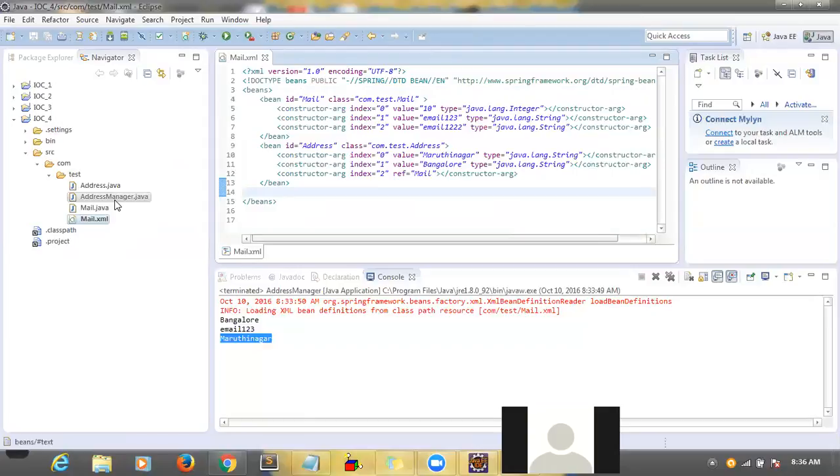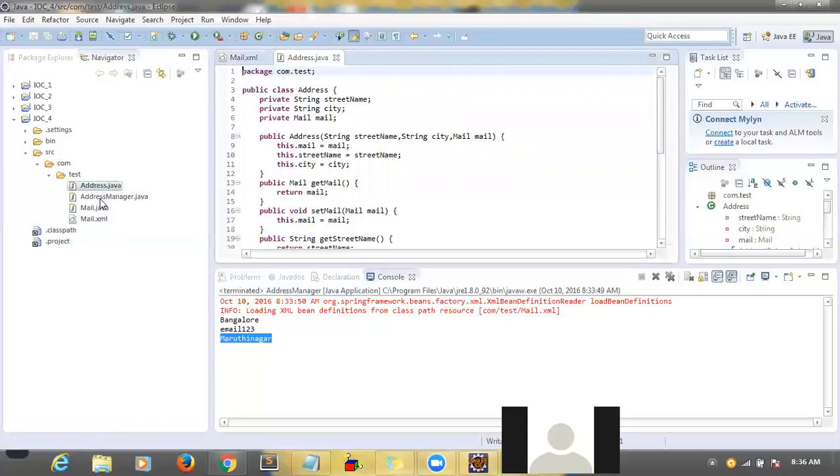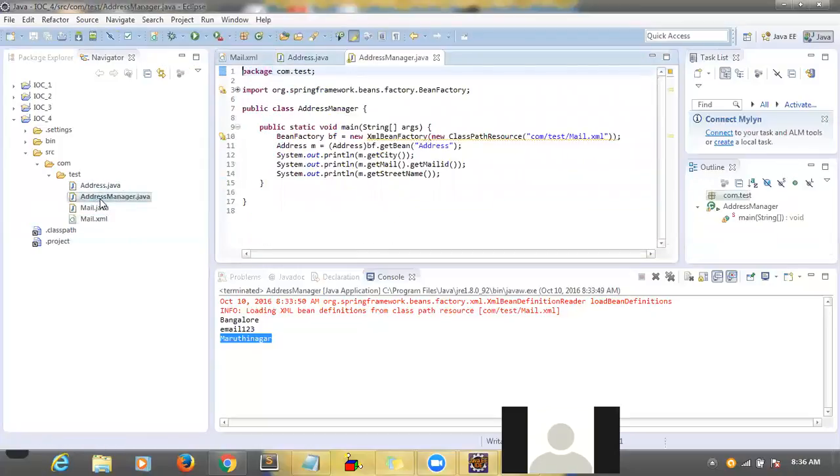No. What I was saying is, now we have mail.xml, yes. You can create a number of XMLs also. Will we be able to use this bean in, let's say we created another XML called person.xml, and we have some bean in that person.xml? Will I be able to refer to those beans from mail.xml?